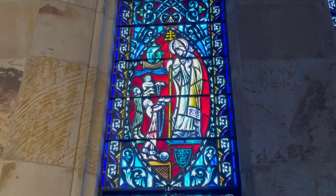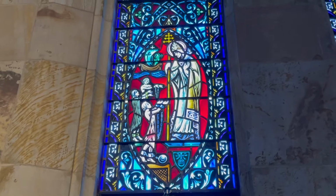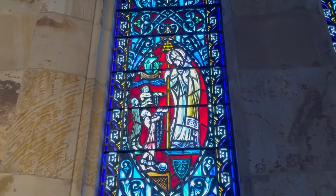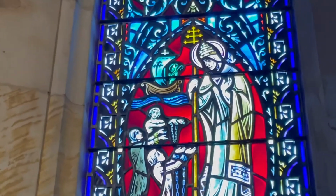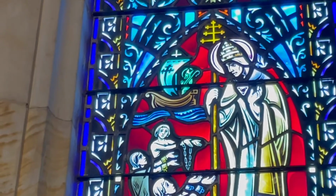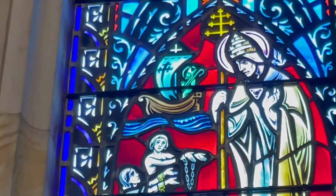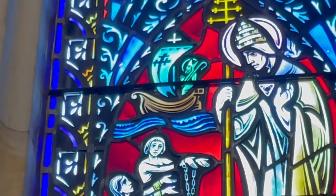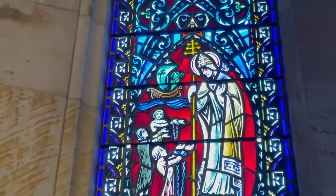So he sent Augustine of Canterbury, who you see in the background on the ship, as the first missionary to the British Isles. And he later became a bishop, so he's already portrayed in the boat in a bishop's mitre with the bishop's staff. So that is to remember our missionary impetus from our beginnings.